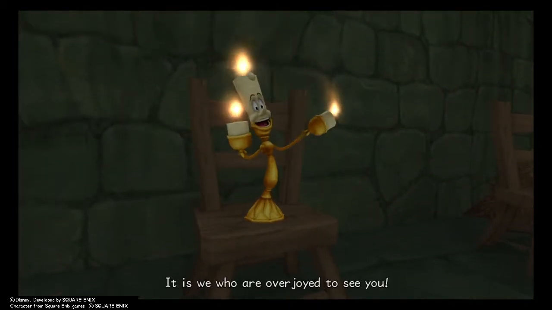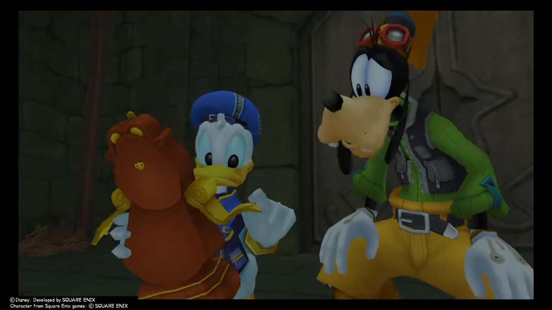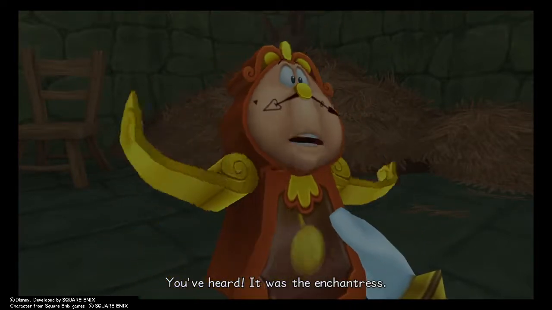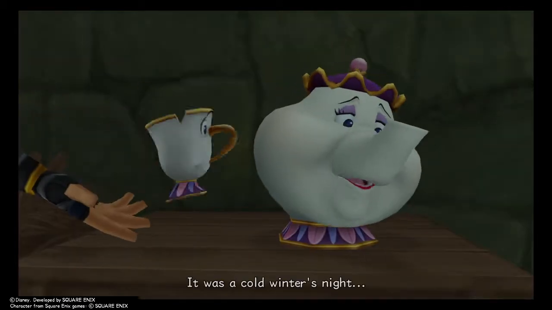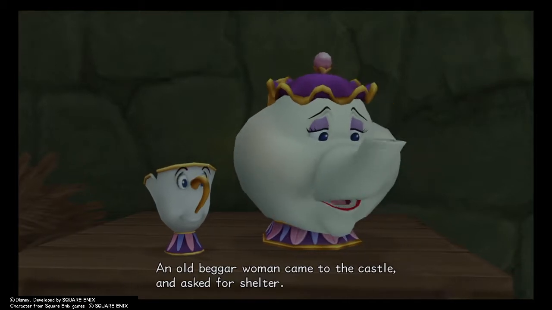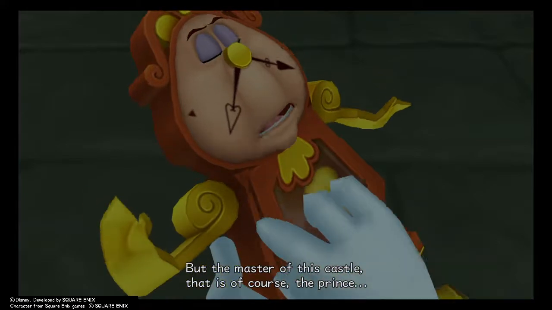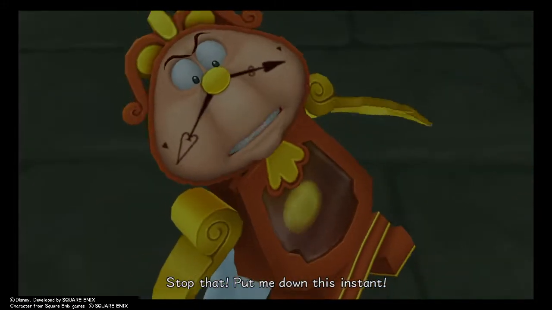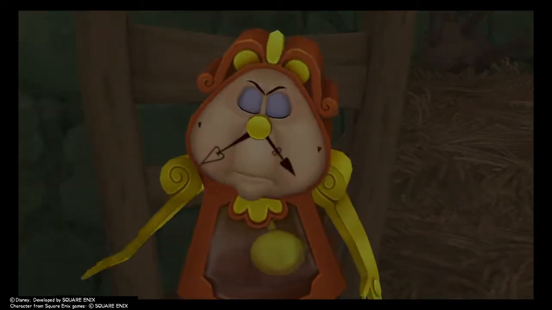It is we who are overjoyed to see you. Did somebody put a spell on you guys, too? Yes, that's right. You've heard. It was the Enchantress. It seems so long ago. It was a cold winter's night. An old beggar woman came to the castle and asked for shelter. But the master of this castle, that is, of course, the prince... Stop that! Put me down this instant! Thank you.